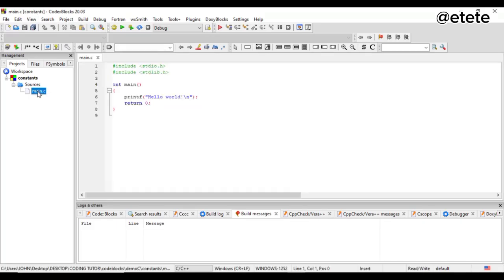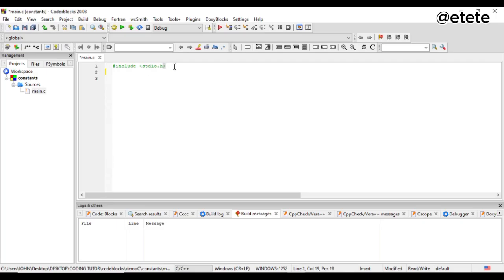Now I am just going to open this, which is the default code that is put in. Just going to delete this. This is my include stdio.h. So, include stdio.h.